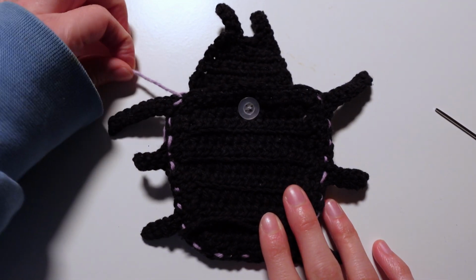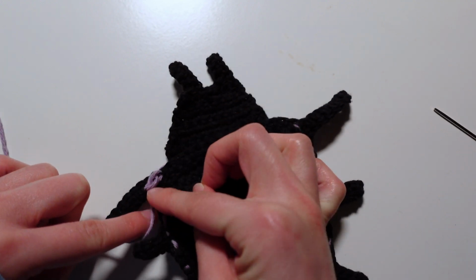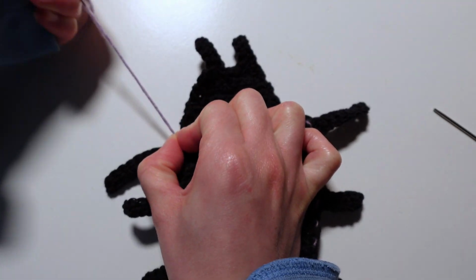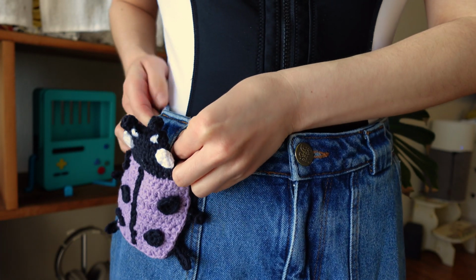Once you've sewn all the way around, it's time to fasten off. Using that thread, tie a knot. You can add a couple more to make it extra secure, then weave in your ends and cut off any excess yarn. Then you're all done. There you have it, your very own Ladybug Bag Buddy is complete.